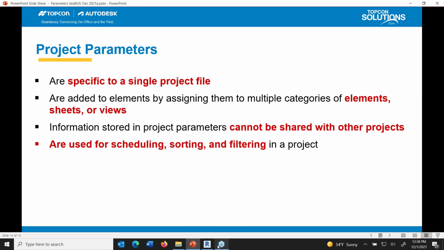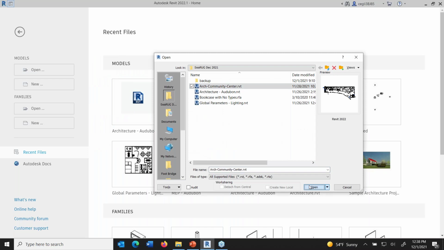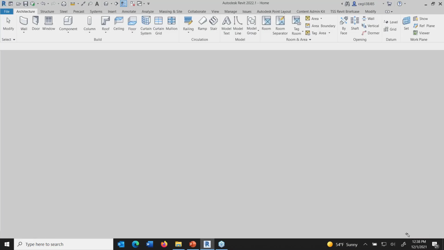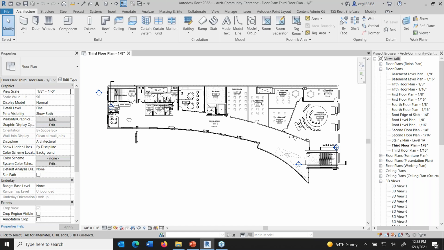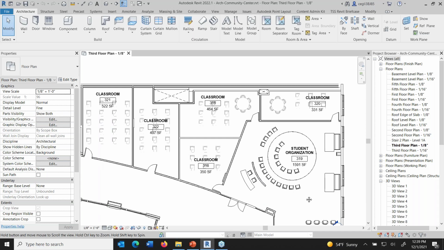Okay, so let me put this one in play here. It's a two-step process for doing this. One of the things it can do is show up in a tag besides the schedule and so on. So I'm going to put that into use and have the shared parameter show up in a tag.